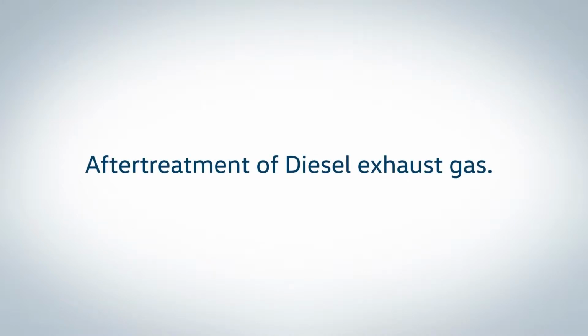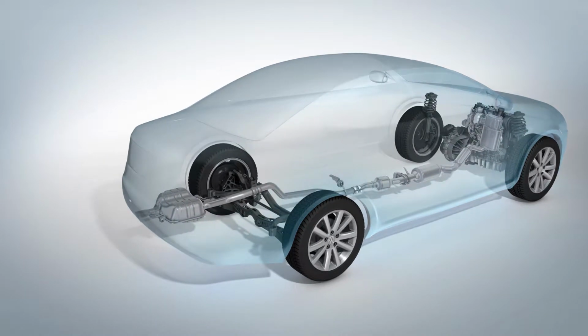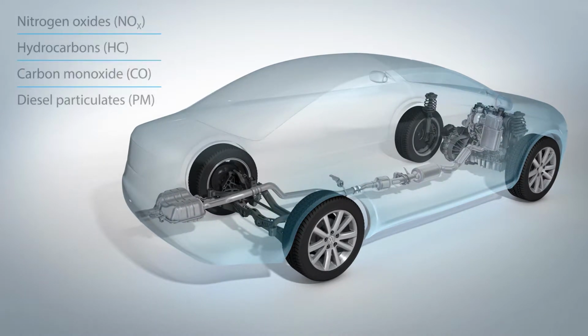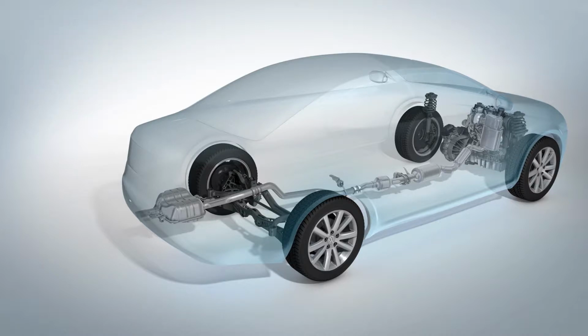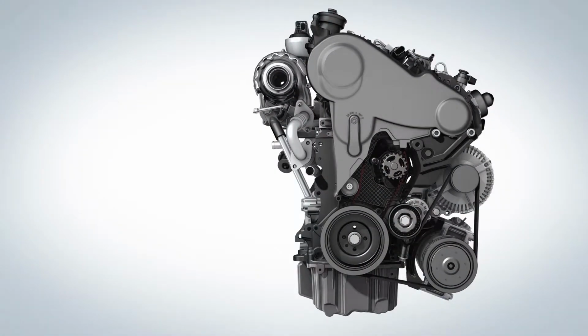A vehicle with a petrol or diesel engine burns fuel. Combustion always creates pollutants: the emissions. Legal limits apply to a number of components of the emissions. We will show you how these elements are removed from a diesel engine's exhaust gas step by step.